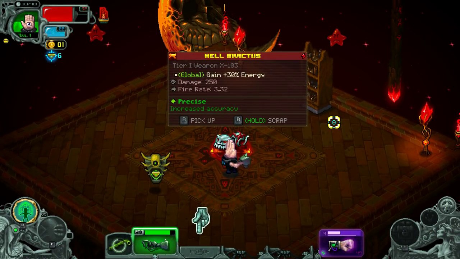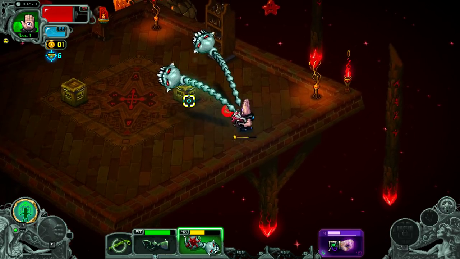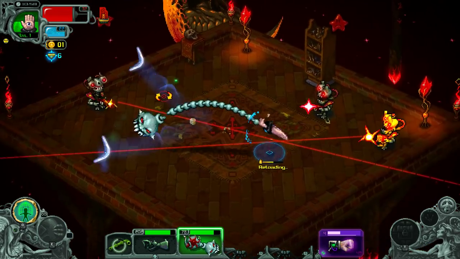Hell Invictus. Gain plus 30% energy. Damage, precise, reduce accuracy. I mean, sure, let's take it. Right. What on ever living God's green.